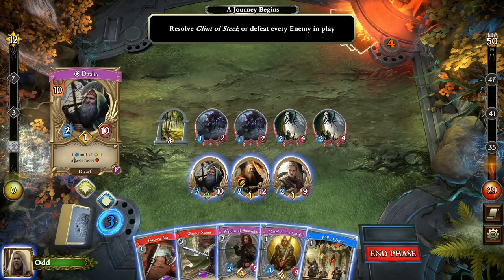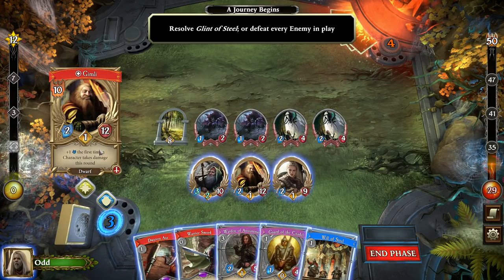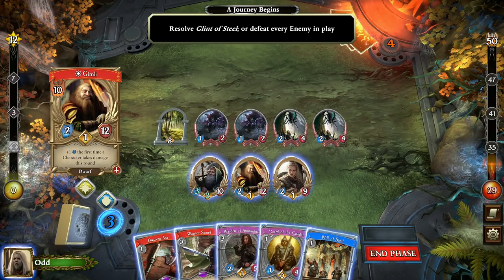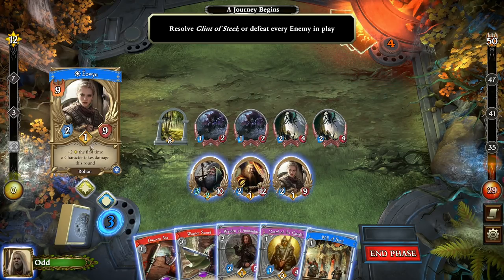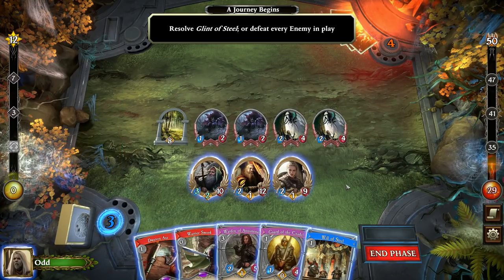So he's going to get plus 1 attack and plus 1 willpower if he's at 6 or more health. We want to keep his health high. Seems good. He's also a dwarf. Gimli gets plus 1 the first time a character takes damage this round. So we don't really want to lead off with him. We want somebody to take damage and then we would attack with him. And Eowyn, she's got plus 2 will the first time a character takes damage this round. Kind of the same idea. So her will is actually going to get boosted pretty heavily each round.